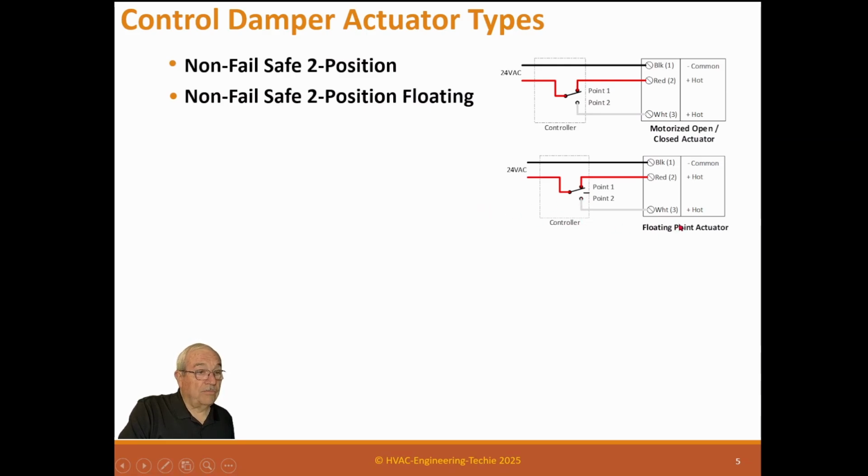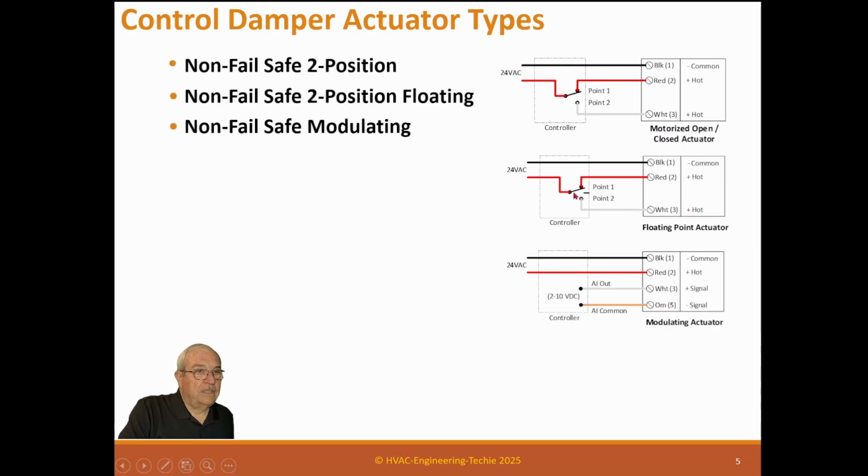And then if you need to open some more, it can close that point again, and it will start to open a little bit further. And then if it wants to stop, it will stop. And then if it needs to close, it'll close that point, and it'll start to close. So this mimics modulation because it'll go up, go down, go up, go down, and it mimics modulation. It's not as good as modulation, but it's close. And this is a fail-safe modulating actuator.